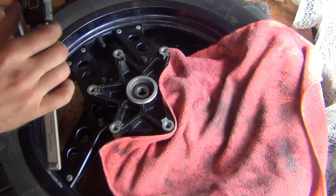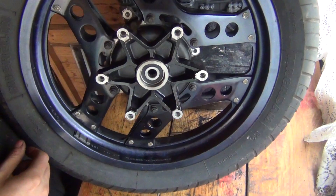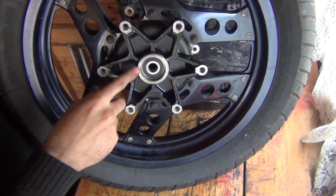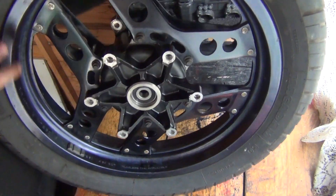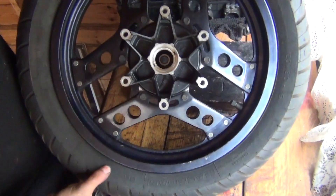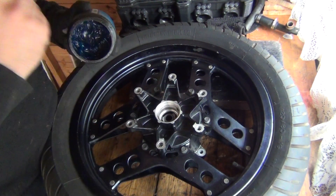It was 7.95mm when I took the bearing out. There we go, pretty much perfect. So the right side bearing is installed. I'm not going to put the seal in yet, but have a look at the difference here between the right and left side — this area here is all round, that circle is all round without anything sticking out of it. And if I turn it to the left side, which is the side of the speedometer gearbox, you'll see that you have this sort of star shape with protrusions, so you know that's the left side. The collar has to go in. Just a bit of greasing there.